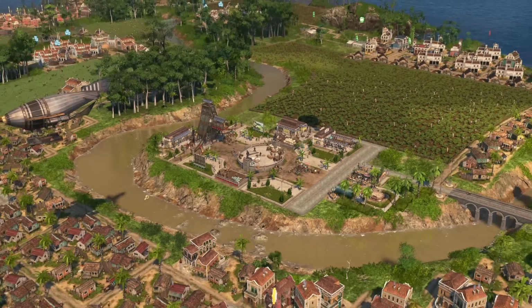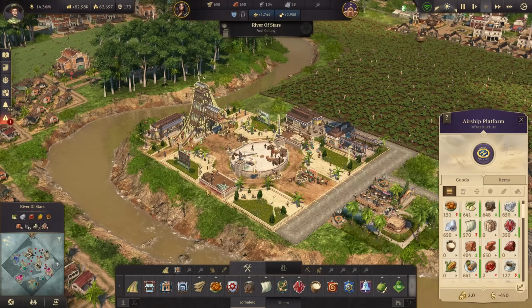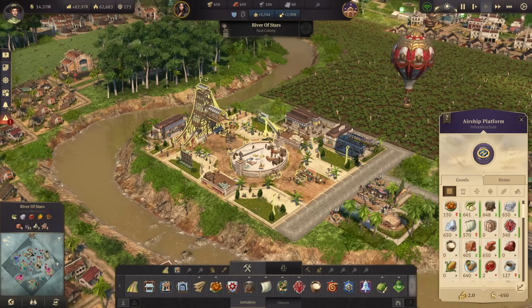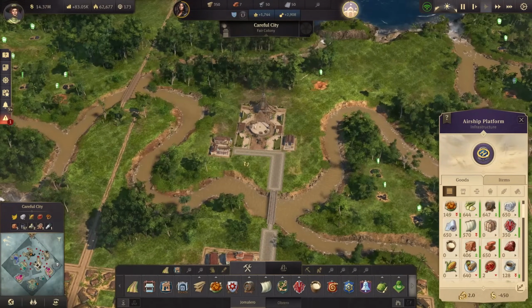Now, in the game itself, we get a whole lot of new additions. The first major new building is the airship platform. This is a new building that you can build in the new world and in the old world, and you can build, well, basically as many as you like. For every island you can build one of them. Just make sure that you do have a bit of space around them.